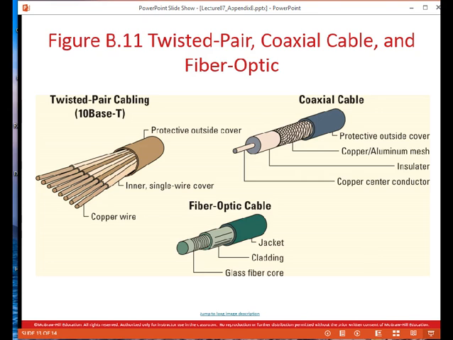So, network transmission media refers to the various types of media that are used to carry the signal between computers. It can be wire-guided or wireless unguided media. Wire media is where the transmission material is manufactured so that the signals will be confined to a narrow path and will be predictably behaving. Three of the most common types include twisted pair wiring, coax cable, and fiber optic.